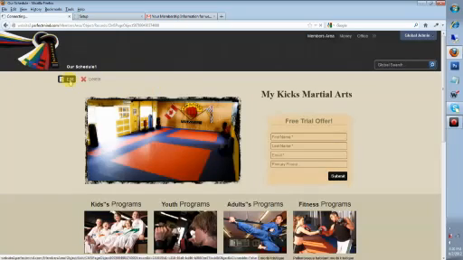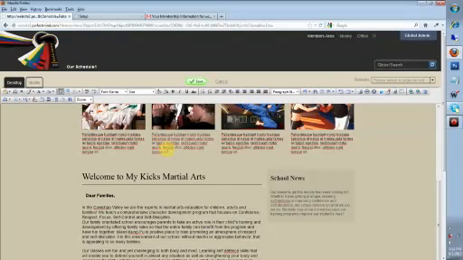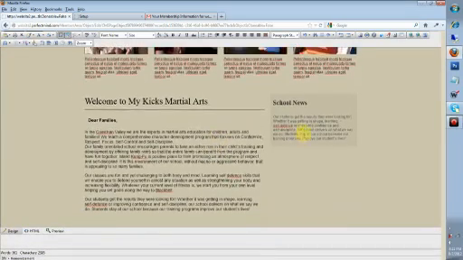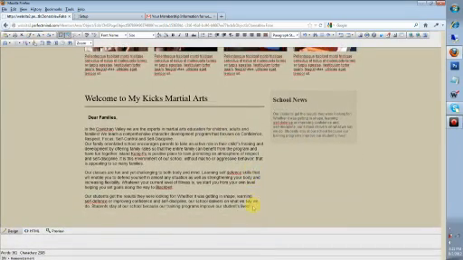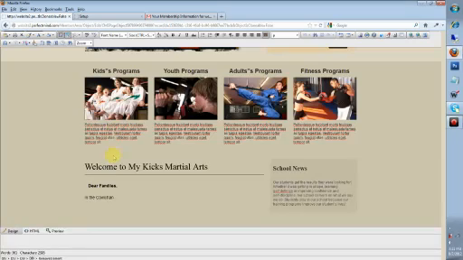So here I am going to click edit, and here I'll be able to work on it a lot easier, and I can expand my page. Also, if you want your page to be full screen, just click toggle full screen mode, and this is going to open up the screen in full screen so I can actually see what I'm doing. So I can go in here and remove some of the content. When you're removing content, make sure that you do not remove everything on the page, because you will not be able to get any content back in there. So what I normally do is I leave one letter so I can start typing right from there.